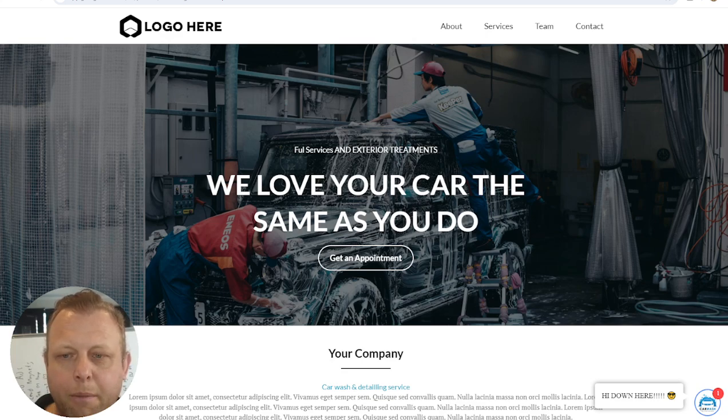But one of my other main things are funnel pages or landing pages, and this is an example of one. Just remember the difference between a funnel page and a landing page: the funnel page has got one task only, and that's to get people to book in. A website's got all these fancy features, it looks nice, it's got multiple pages, maybe multiple products they're selling.